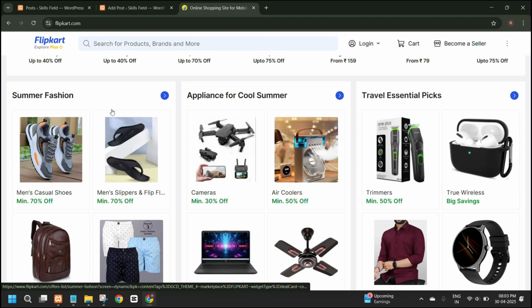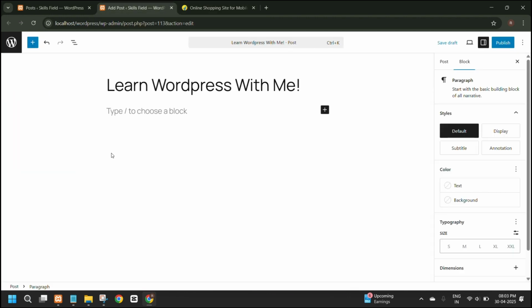The inner one, which has the space, is called padding, and the outer one is called margin. You will get to know when we create the posts, and when we create the pages in the WordPress site with the builders.